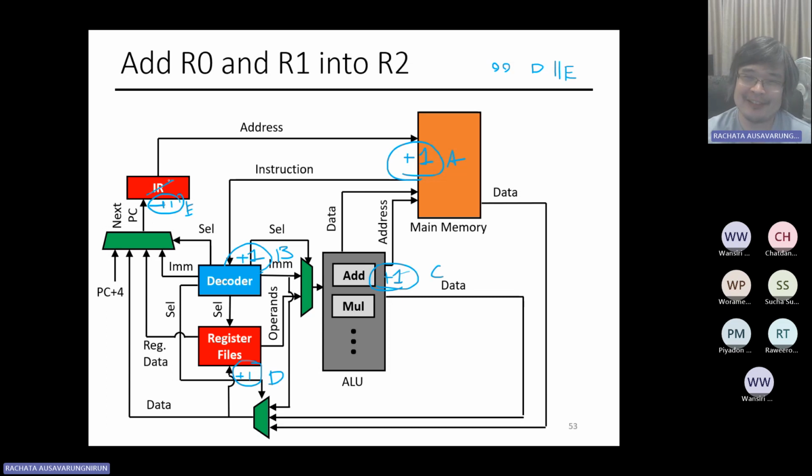Again, sorry about this, I keep having this bug. I need to update the diagram. Basically, this allows me to spend 4 cycles and I'm done. 4 cycles.